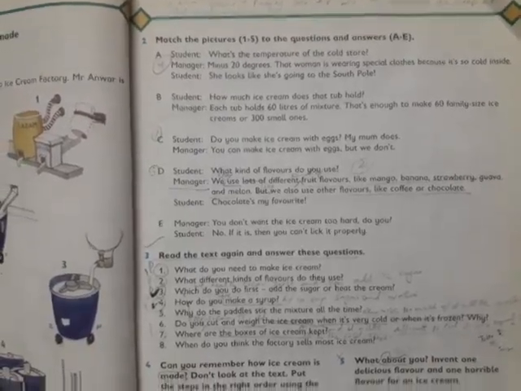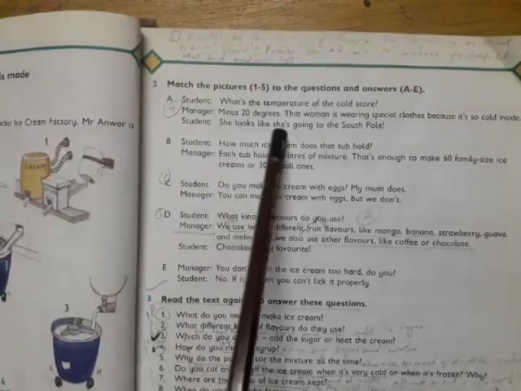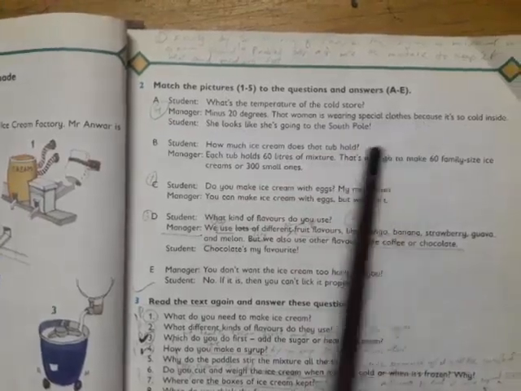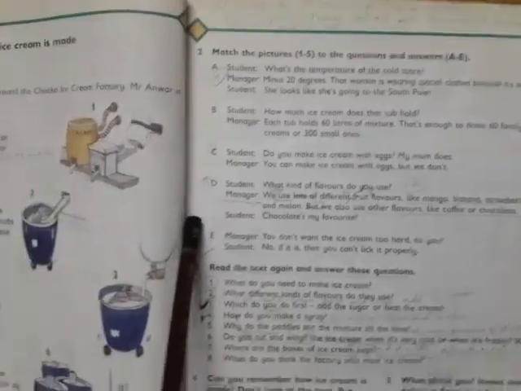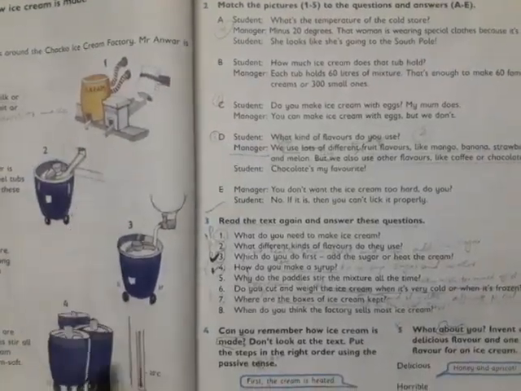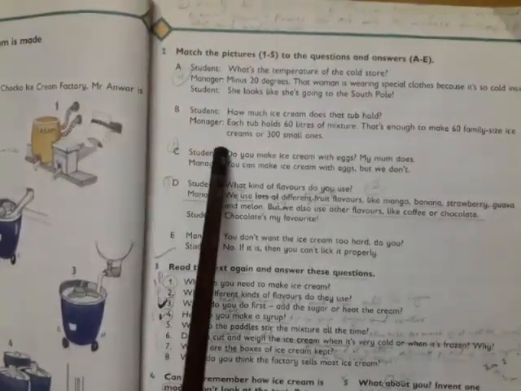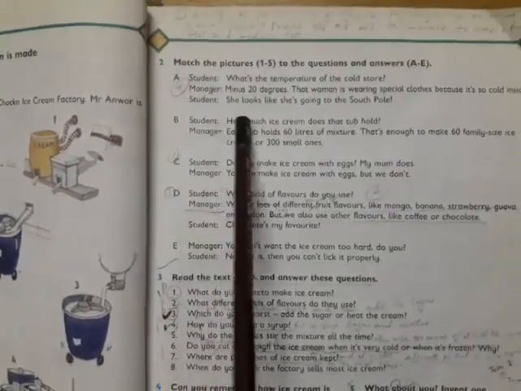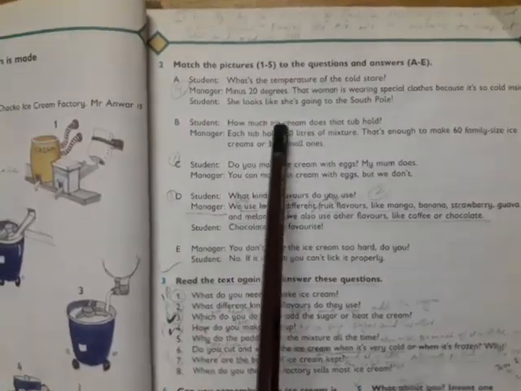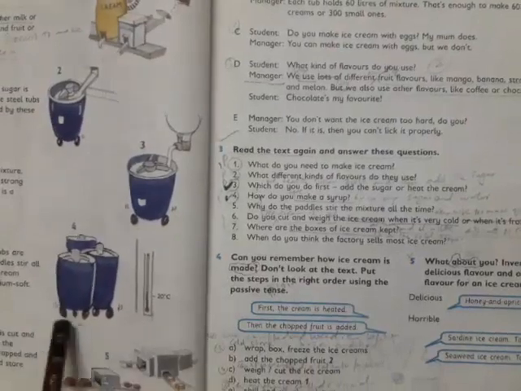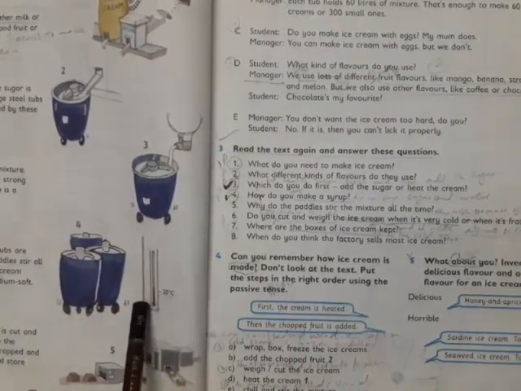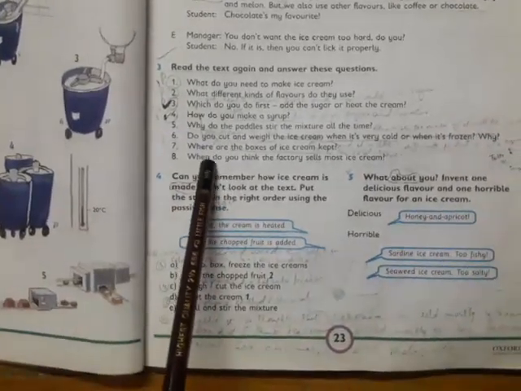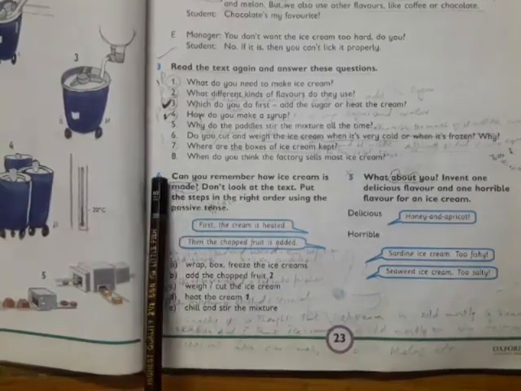Move to the next page. Match the pictures one to five to the questions and answers. At the top, student asks what's the temperature of the cold store? The manager tells minus 20 degrees centigrade. The women wear special clothes because it is so cold inside. On the previous page there are five pictures numbered one to four. You have to match these pictures with the question and answers of this dialogue. First one I have done for you. What is the temperature of the cold store? Manager says minus 20 degrees centigrade. We can see that in the fourth picture the temperature is shown, it is minus 20 degrees centigrade, so it goes with four. The rest of the three statements you can do by yourself.